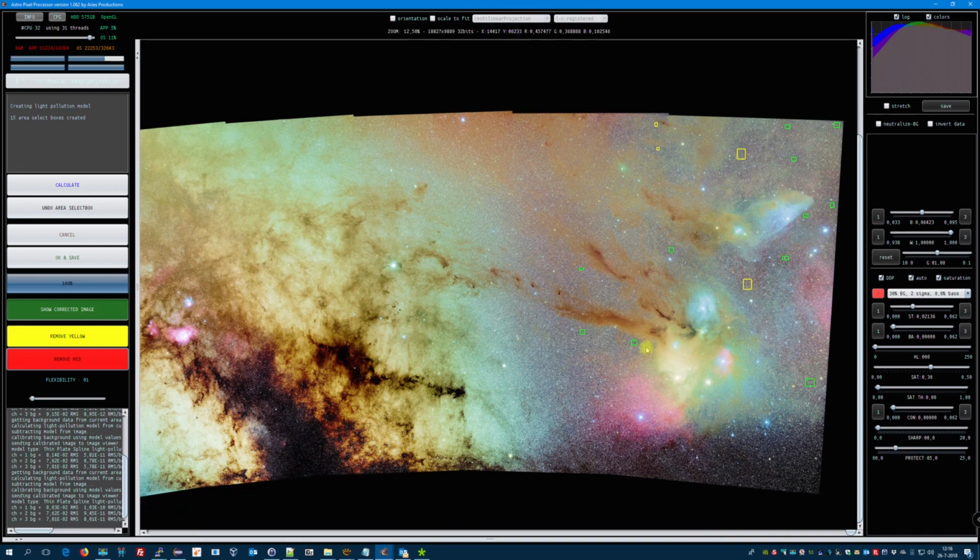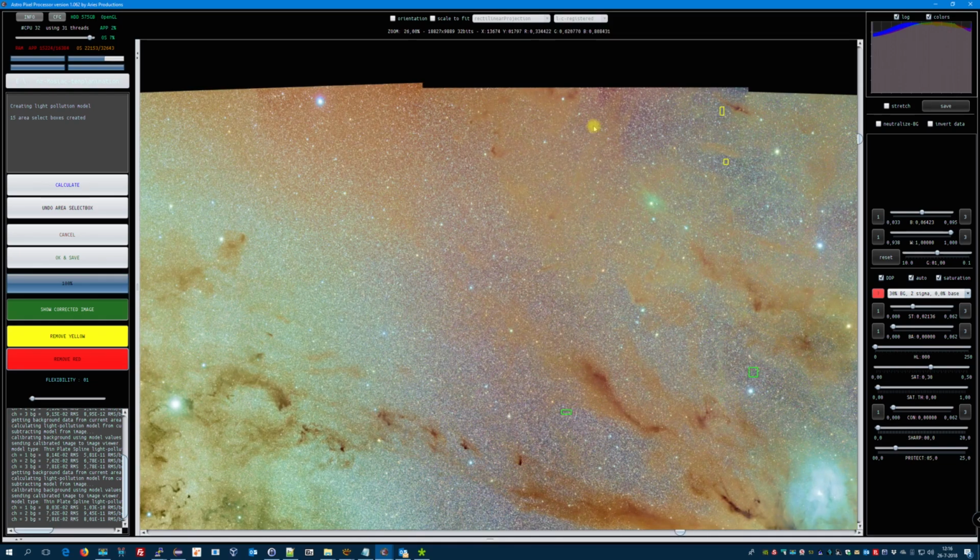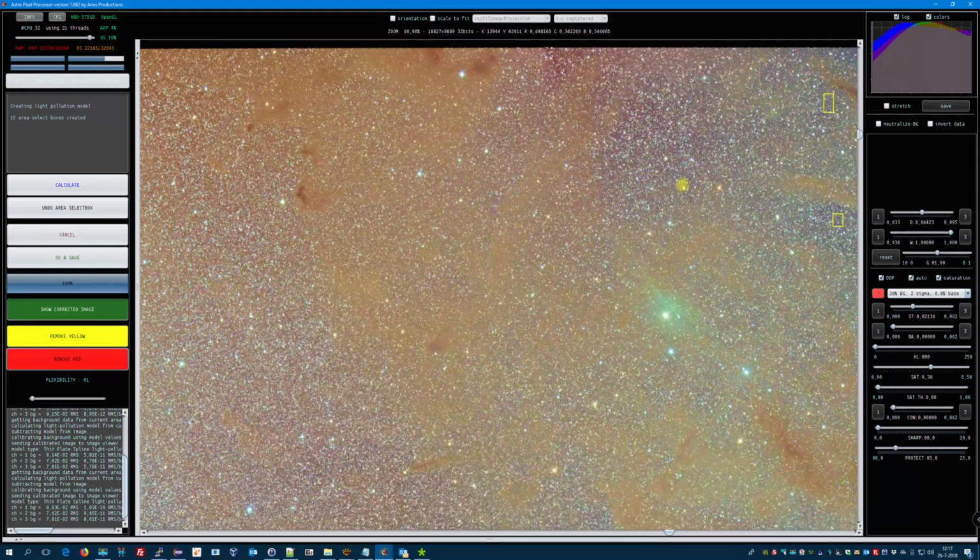I'm interested now to further expand our model on this part of the image. So I need to look for areas where I can place new boxes over here. And as you can see, placing one over here is rather difficult at the moment. So we should place new boxes at the border of the region that looks correct at the moment. I think in this area we can place another box.